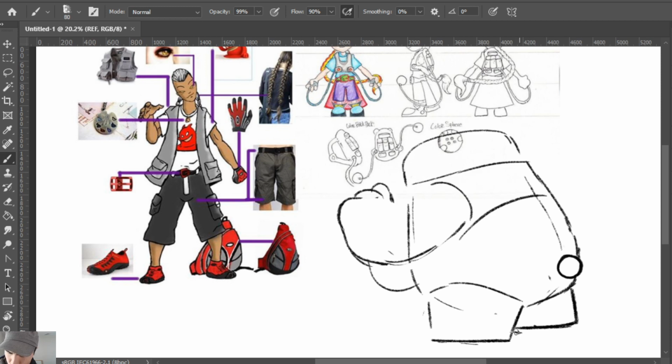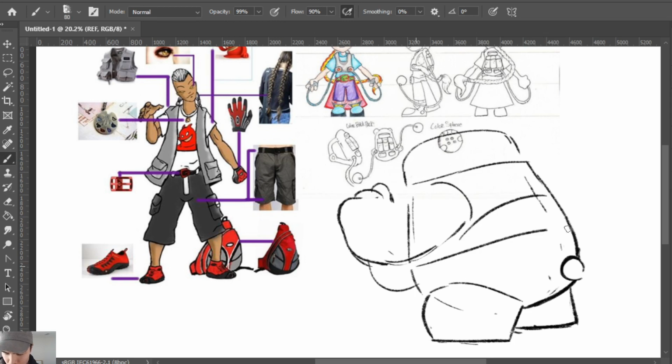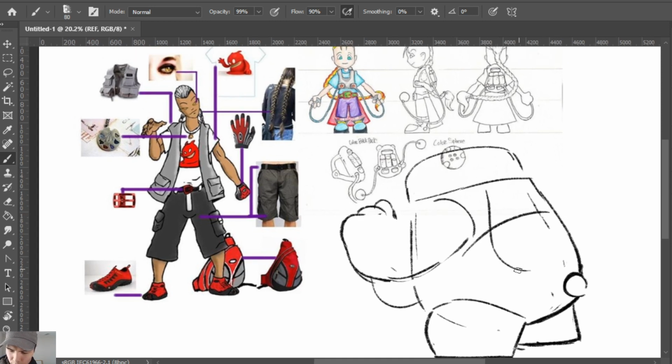Okay, bend that knee a little bit. I kind of want to be a bit more definite there. Okay, all right, so we got that. He's wearing a pair of pants like so. There's a belt. Let's add that back. Actually, let's add that backpack first. Let's make sure that backpack is nice and secure.